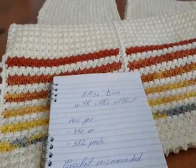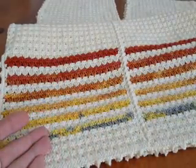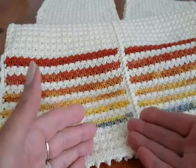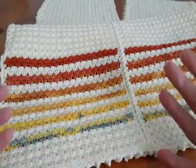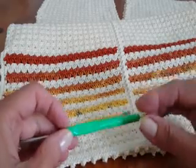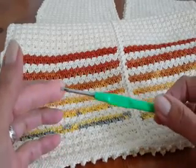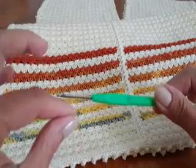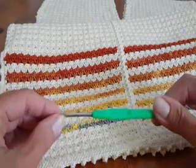If you don't have the possibility to get that yarn, it's okay. Use any kind of yarn — a thin or very thin yarn. It must also be a soft yarn suitable for crochet hook number 3. You can crochet with any hook size but no more than 3 mm, or European size D for US size.